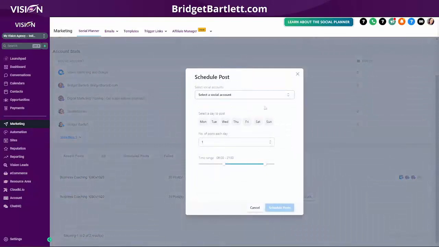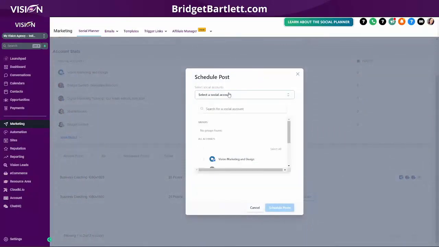Okay, and you can actually see I've already gone through this process, but I wanted to show you this time here. So if I click select socials, okay, now I'm going to click here, and then I can choose any of my social media accounts that I have connected. Now we do have the ability to connect Google My Business, Facebook pages, Facebook groups, Instagram, LinkedIn, Twitter, and TikTok. Okay, so you have those selections there.